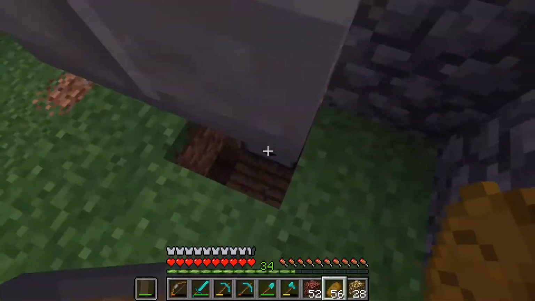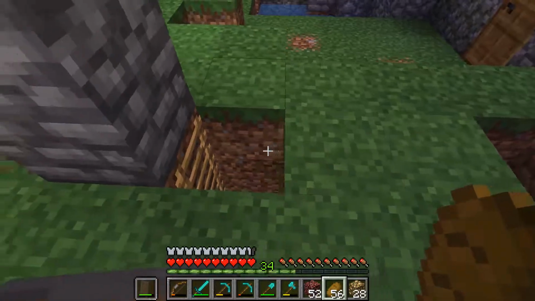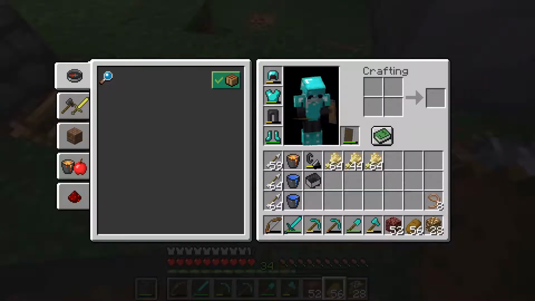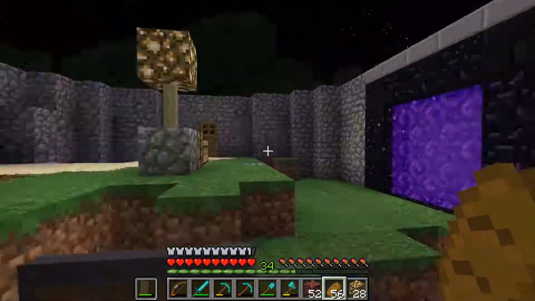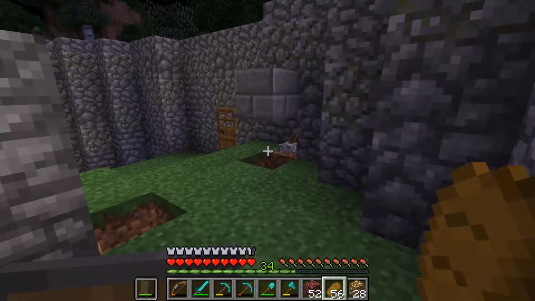So I think I'm just going to take all of these cows with me back over to the cow farm that we're setting up here today. So I'm just gonna dig out a little bit of a ramp. I brought 8 leads with me. I'm just going to grab as many of these as I can, and then lead them through the nether portal over to where we are setting up our cow farm.